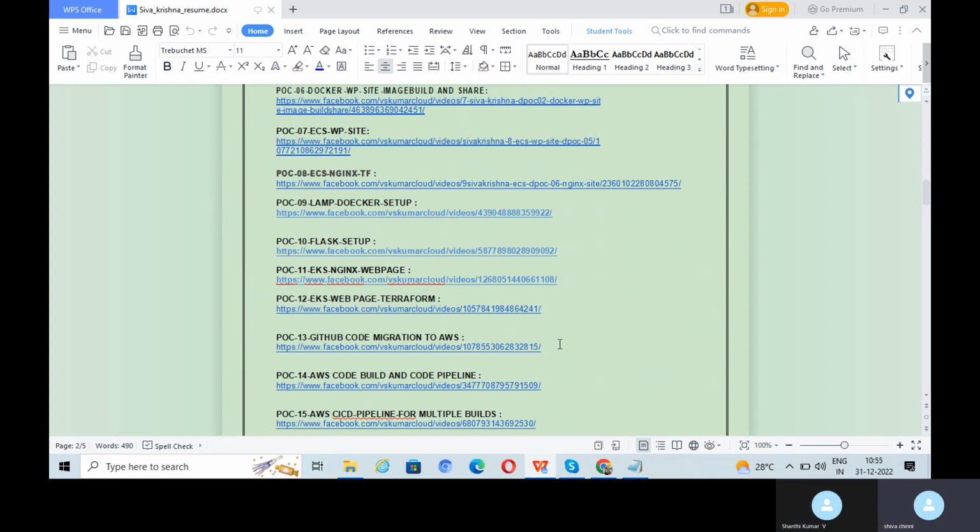Steps. So basically, for taking the migration from GitHub to AWS, first we need to create one folder in the local. Once we have created it, we can clone this GitHub repository into the local. After that, we are going to upload whatever the folders are, including the files, from GitHub to the AWS repository by using the push command. Then that code files will be there in the AWS repository.